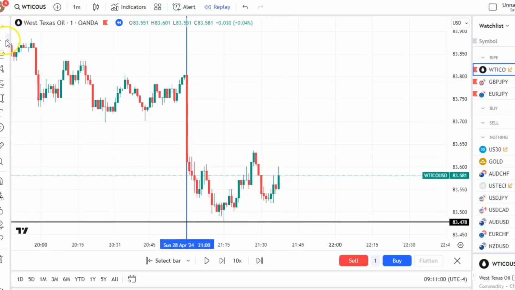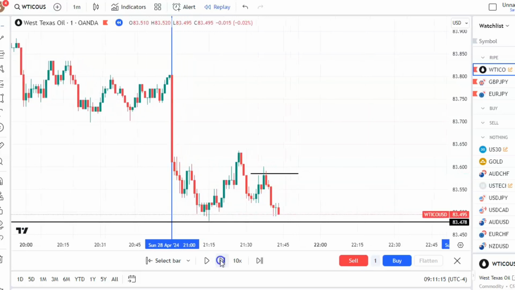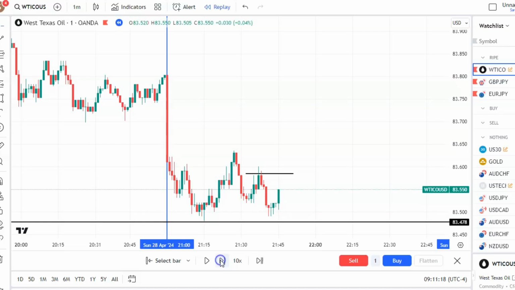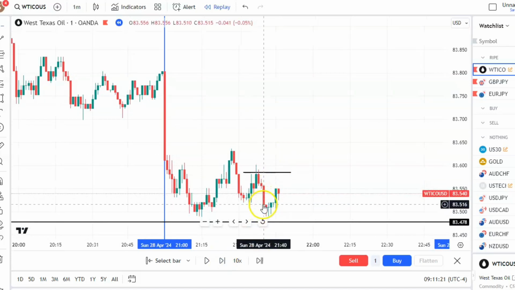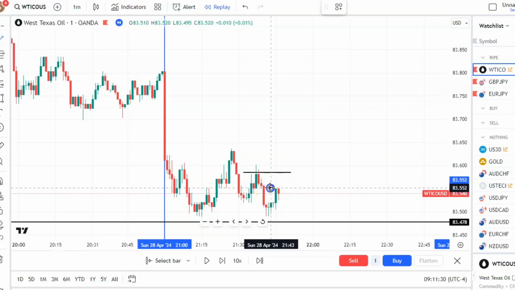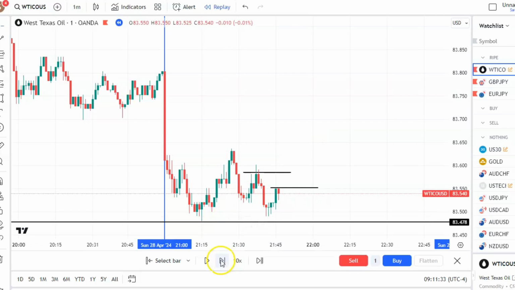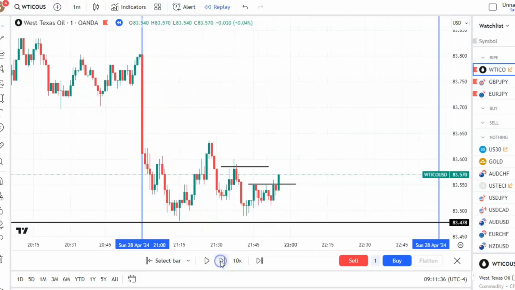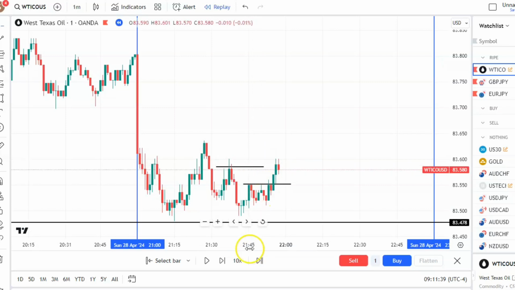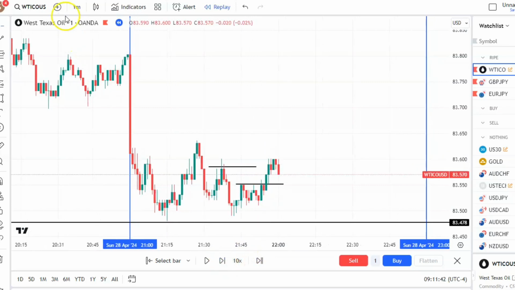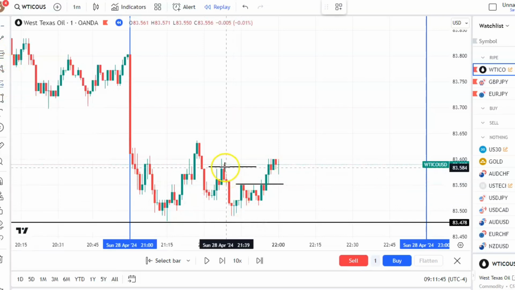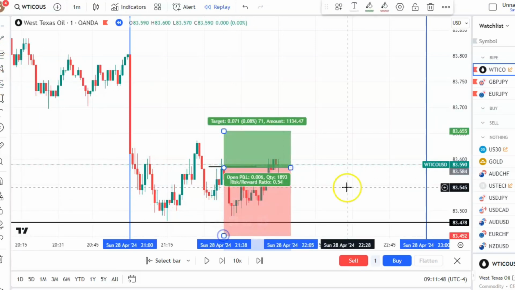So the moment price broke this level, this is the first entry, and then we wait for price to continue. As you can see, price did not exactly go as planned, and we also have another 3-bar, 1 2 3 down, 1 2 3 up. Once price breaks this level, this is also a place where you can add in a position, and price breaks this level again, and continues higher. So this is our entry, by the way. This is the first entry, your stop is at that level.